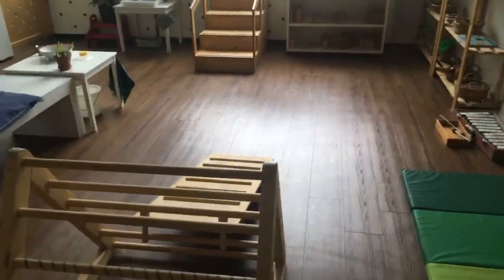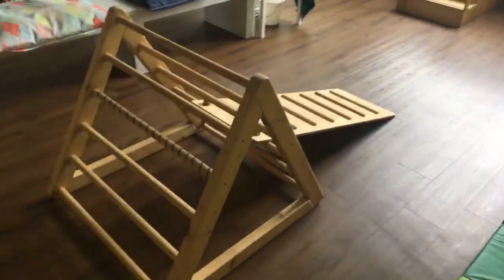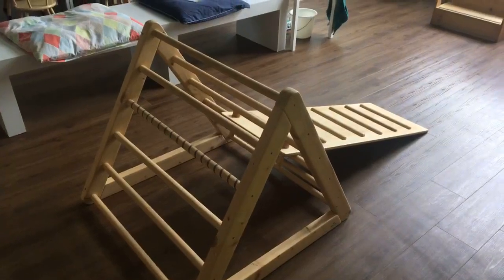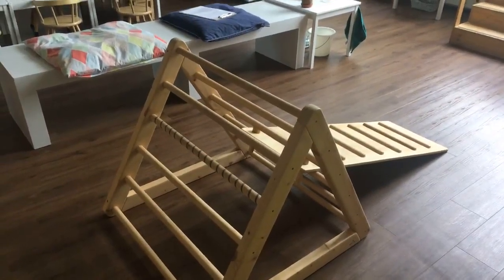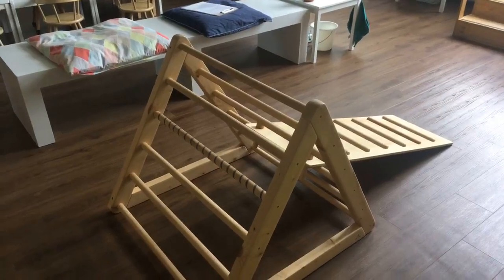Pikler triangle here, which I originally just had for the baby class, but the toddlers love practicing on it. You can see that there's some tape on the second bottom rung, and that shows them where they can put their feet to climb over without toppling over the top.